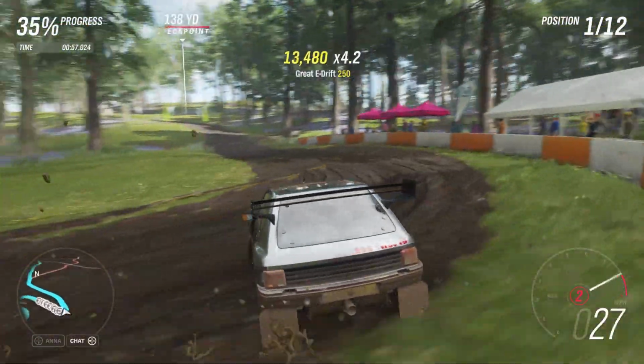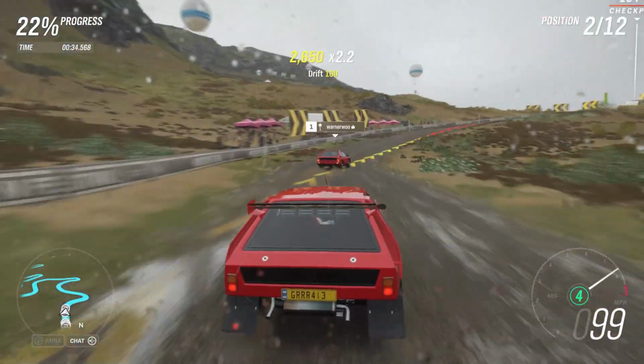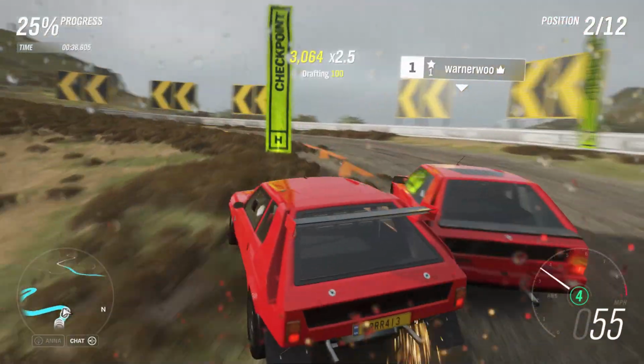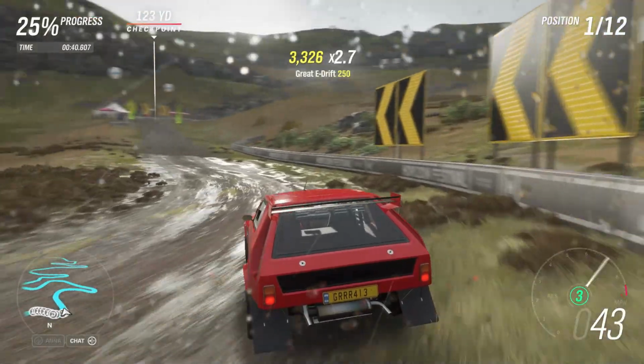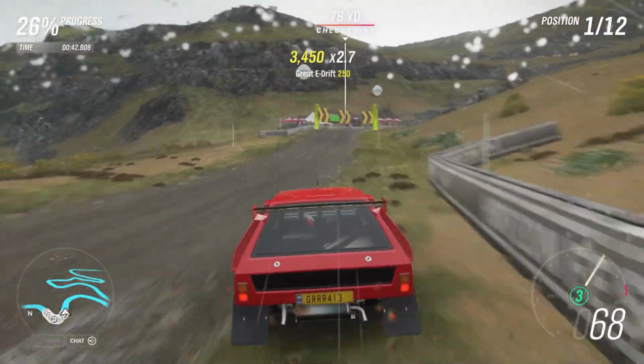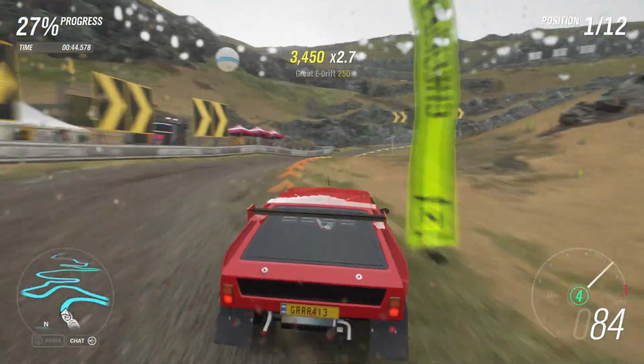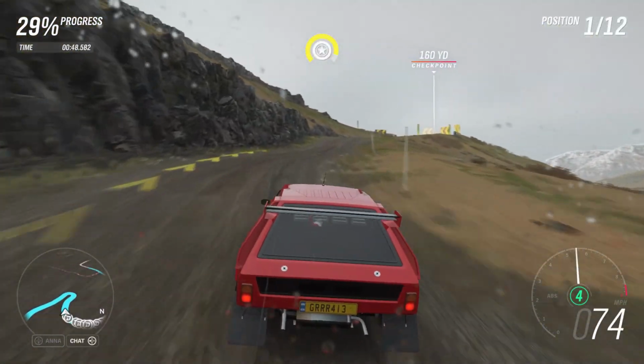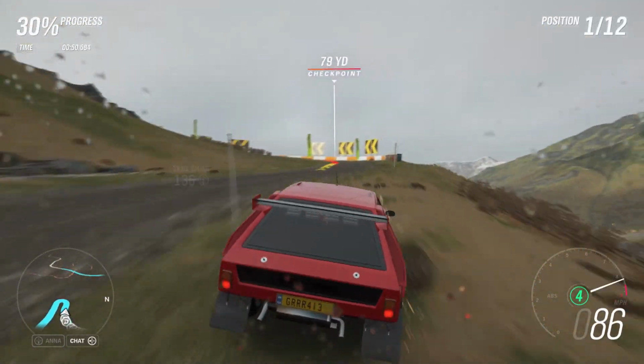But the other car is the 1986 Lancia Delta S4. For those of you guys who are really into Group B Rally, you probably could have guessed what this car was going to be, because of course these two are huge rivals from back in the day. I love the S4 styling a little bit more than the T16, but the T16 just handles so much better.